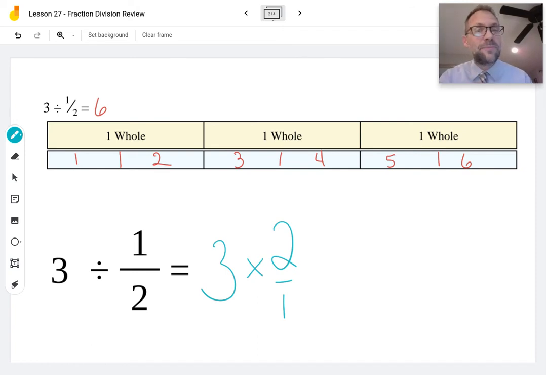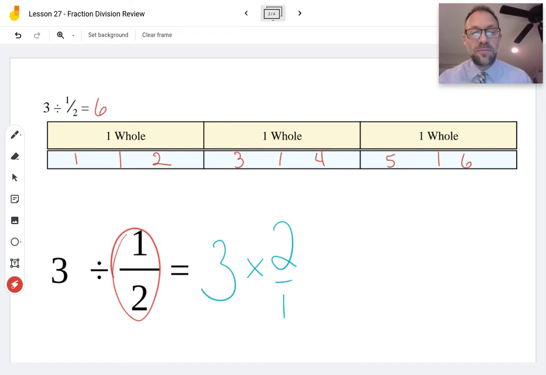Remember, mathematically, a reciprocal is a number you multiply by another number in order to get 1 as the product. What it really looks like in real life is that you take the numerator and denominator of your fraction or of your number and you turn it upside down. And that's what we did.